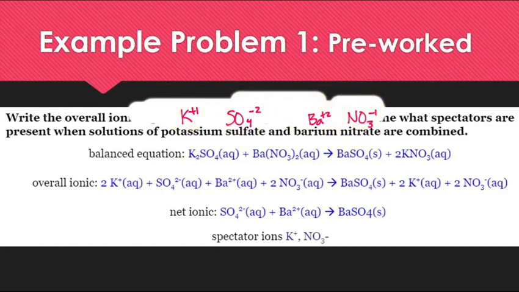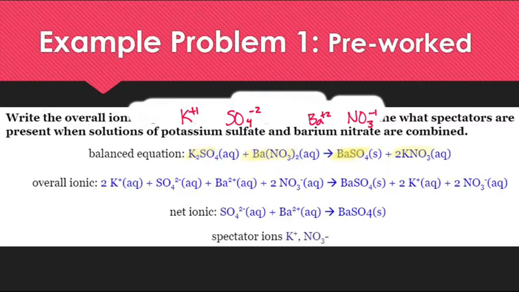So we get all of our formulas written, and then we can go back and check our groups on the back of the periodic table. And remember, if this is a precipitation reaction, and generally that's what they're going to ask for a net ionic with, both of your reactants should be aqueous to start with. We really just need to focus on finding which, if any, of our products is a solid.